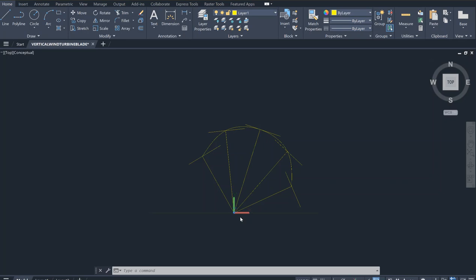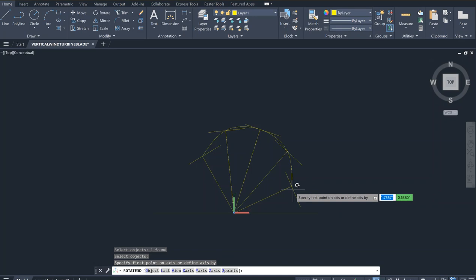a rotate command, rotate 3D. I'm typing rotate 3D, enter. That's the name of the command. Enter. And I'm selecting the profile, the airfoil shape here.